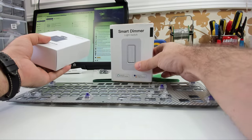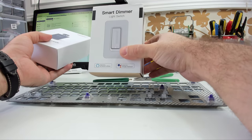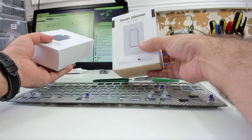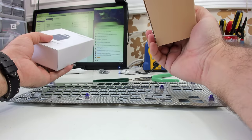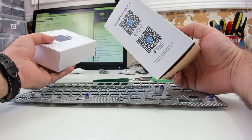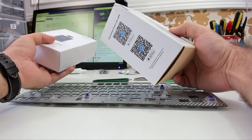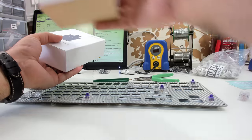Smart dimmer light switch. There's one of those. Looking forward to playing with this. Because this works on the Tuya app, at least I believe it does. Yeah, it does. You see it says Smart Life on the side. So because that works on the Tuya app, it means that I can add it to my smart things, which is great. Looking forward to that.